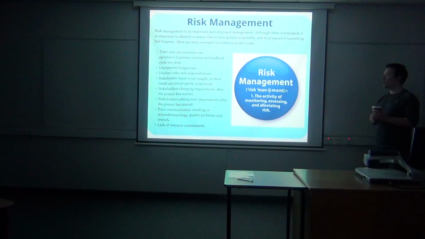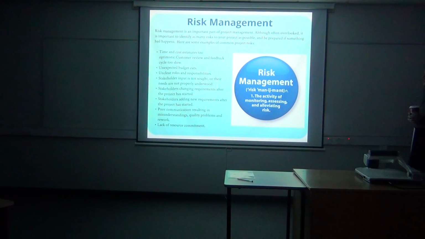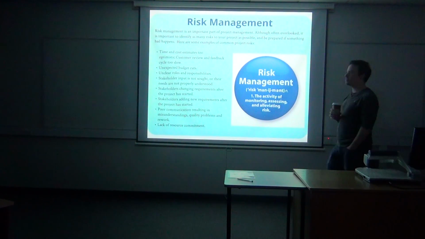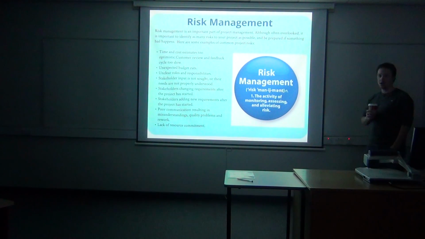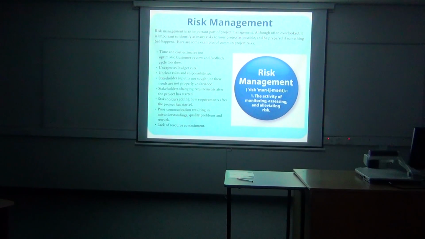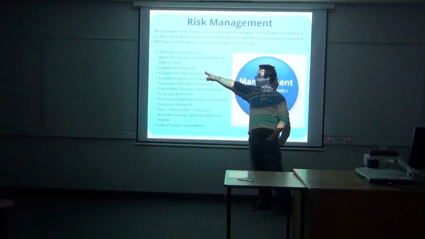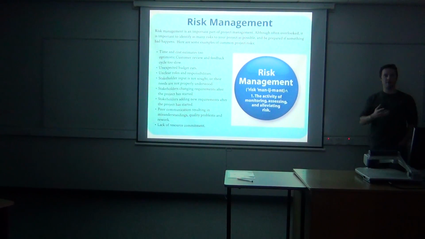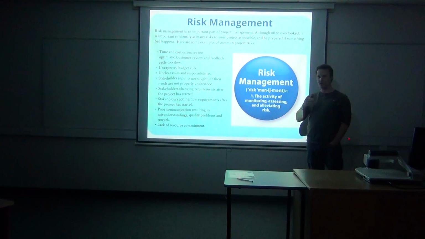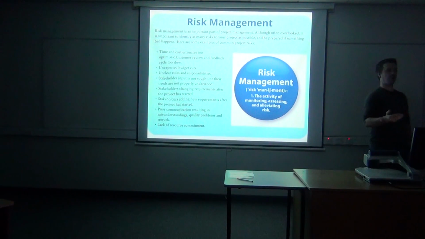So some of the common things in risk management: time and cost estimates are too optimistic. Usually time, we think we're going to do better than we are. Customer review and feedback's too slow. Unexpected budget cuts. Got to try and plan for that. Unexpected budget cuts is one of the biggest barriers to sustainable development in projects, in my view. Again, we haven't planned contingency. What happens if that particular government or that particular organisation withdraws some money from the project? That's fine, we'll just engineer out the sustainability things because they're the add-on anyway.